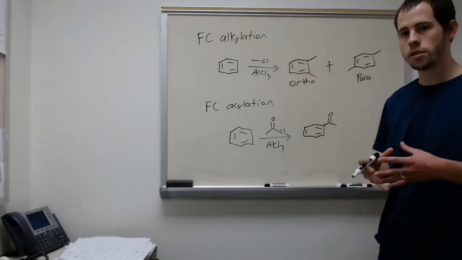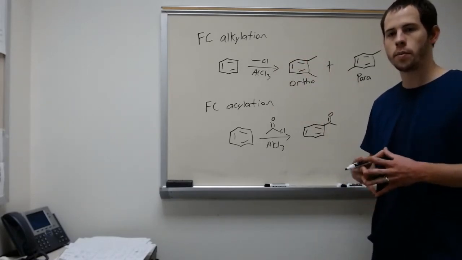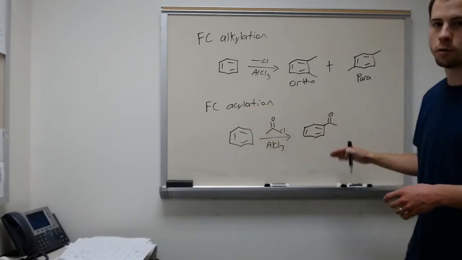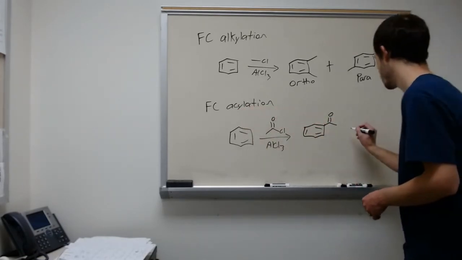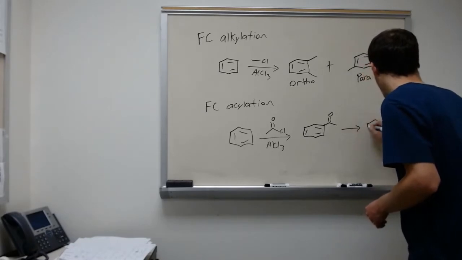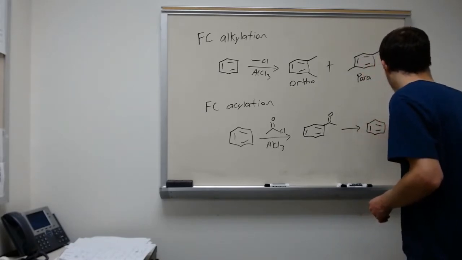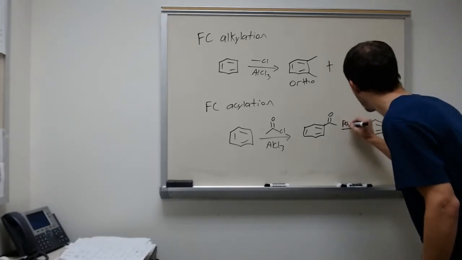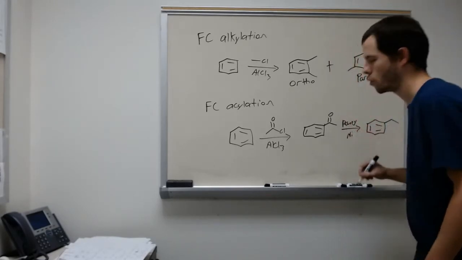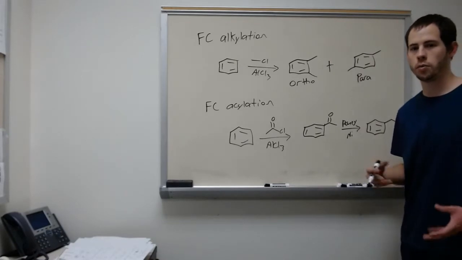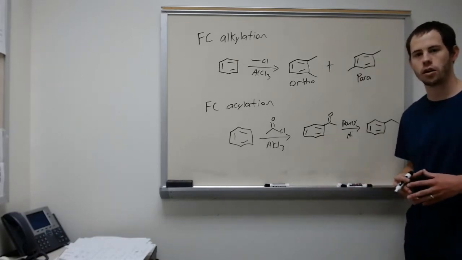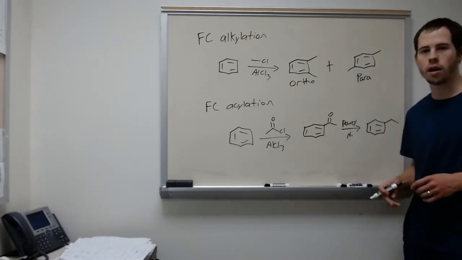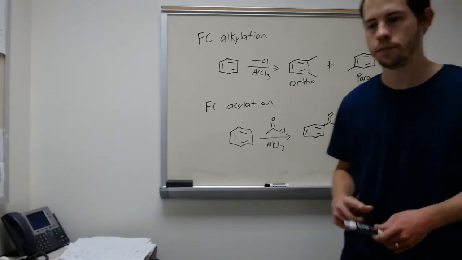And so if you want to do a single alkylation on a benzene ring, the best way to do it is a Friedel-Crafts acylation, followed by something like a Wolff-Kishner reduction, or a Raney-Nickel reduction, or a Clemmensen reduction, depending on if you have other things in your molecule or not. And this would get you to the monoalkylated product.